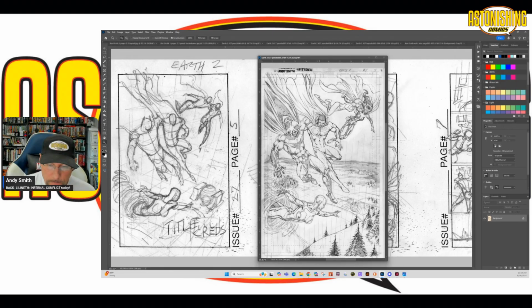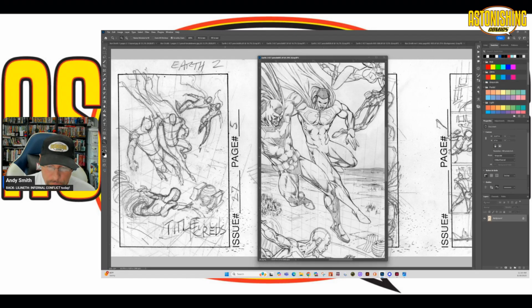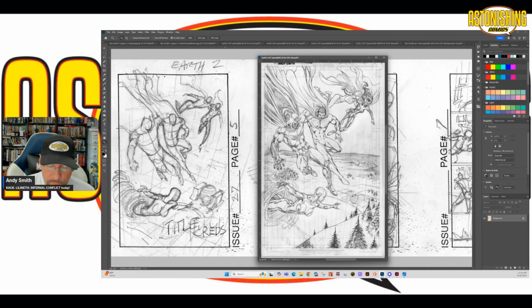I think this might help. Nope. Let's see. Blow it up some. You can kind of see the perspective grid lines right down here. You can really see them between Batman's legs and Red Tornado there. All right, let me zoom out some. Okay, you can see it's almost a mirror of what my layout was. The only thing I really did different is I drew the building smaller to push it a little further in the background for more depth. So there you go. That's that page.